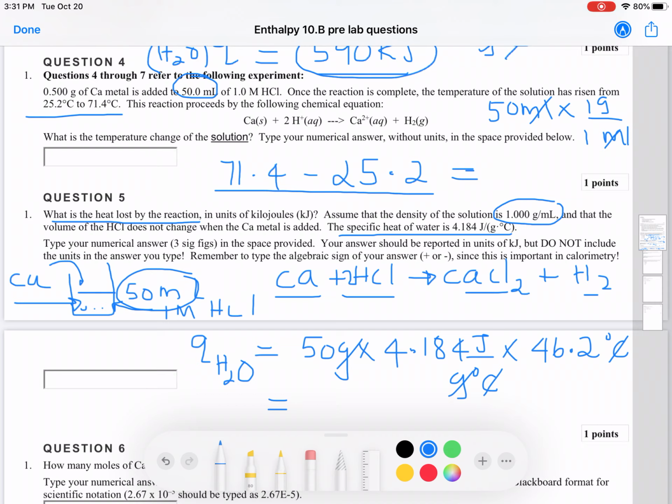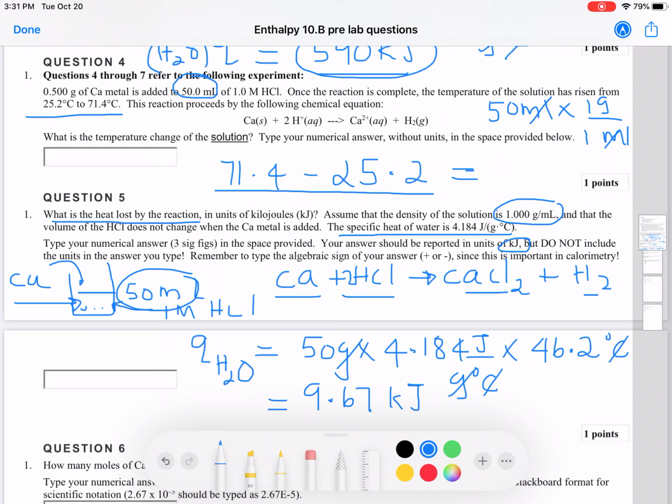Okay, once you find the Q water, you have to answer that. That would be a positive number. Okay, you have to calculate in kilojoules. You will get it in joules, so you know how to convert to kilojoules. 1000 joules equals 1 kilojoule. So this will give you a number like 9.67 kilojoules after you convert it. Now this is for Q water.